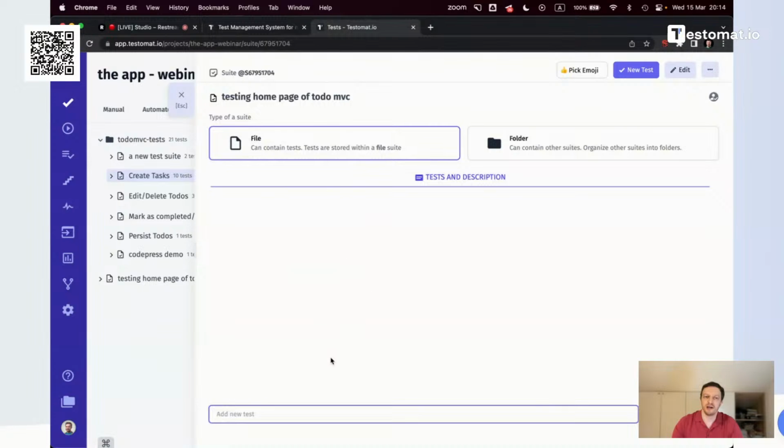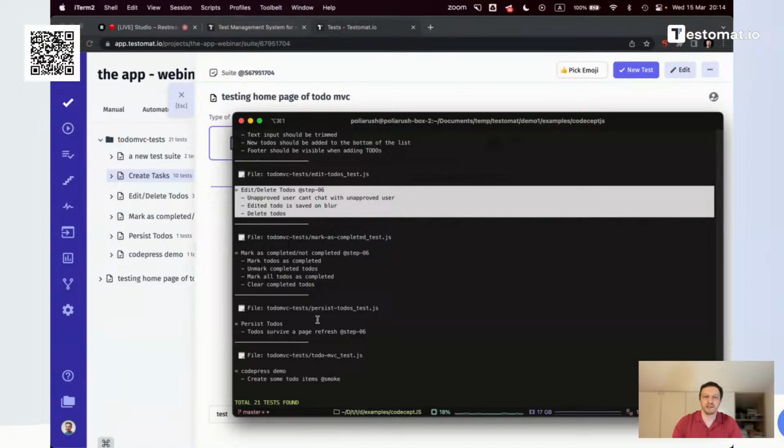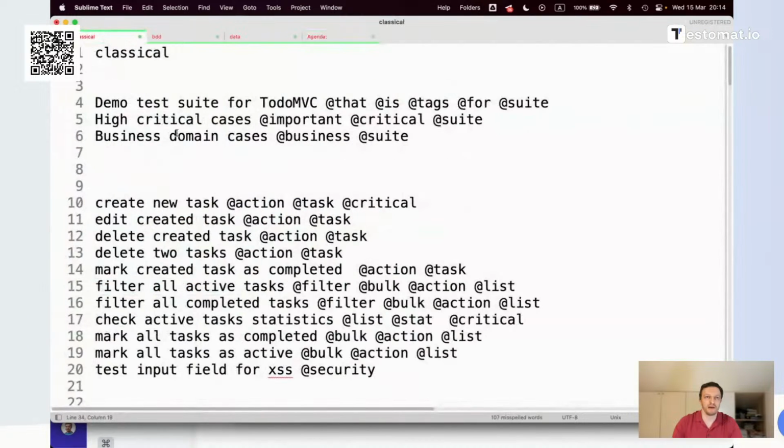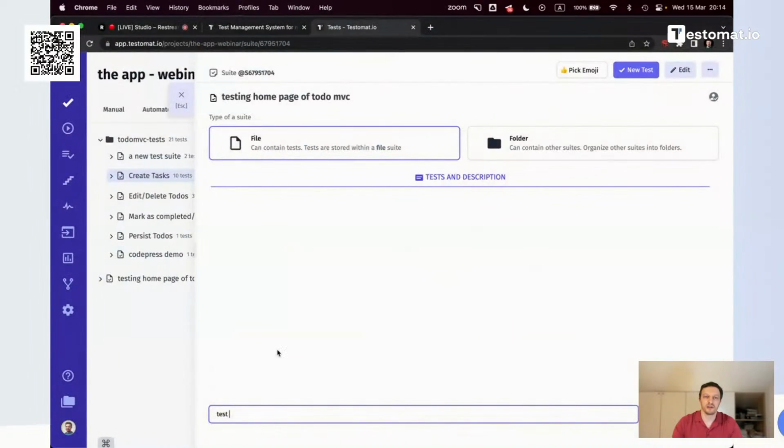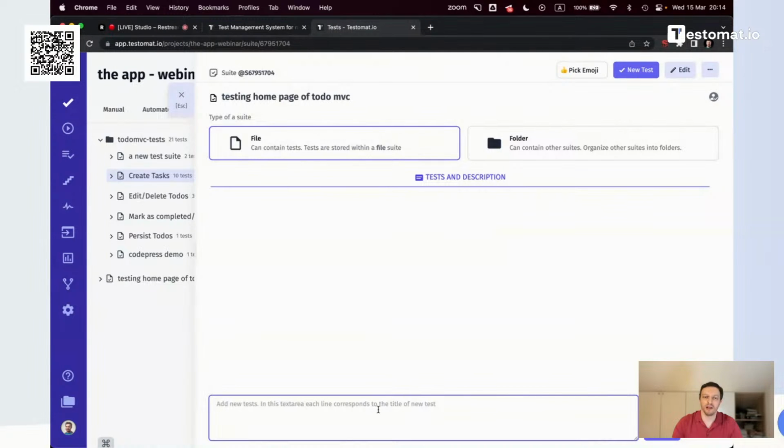And here, yeah, I can insert some test cases, but I actually have some checklists. In my planning session, I came up with a list of test cases, or a checklist of the test cases that need to be created. So I can copy this list, and I can go to the bulk edit mode here. I can paste this checklist, and one line will be one test case, so it will be the name of the test case, and here will be a tag that will be applied.